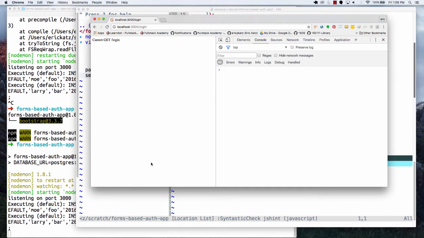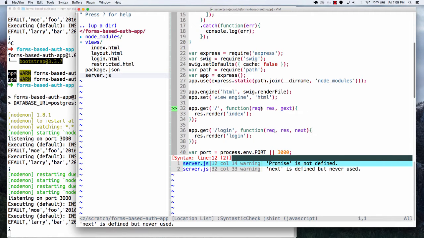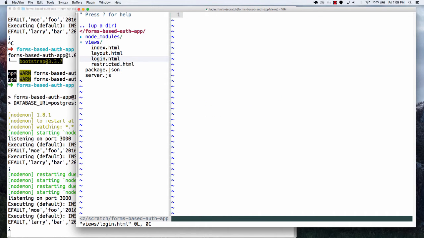So if we went to reload this, we'd get a different message. The route is going to end up existing. Actually, the only thing that we'll get is that we don't have anything here. So let's go in here and start putting in some data. Here, again, we're using swig, so we have to remember to say block content, and we're going to have to remember to specify end block.